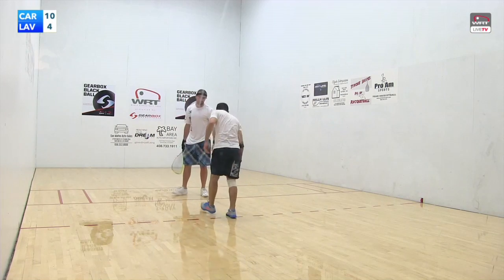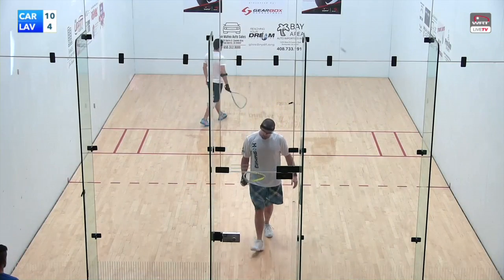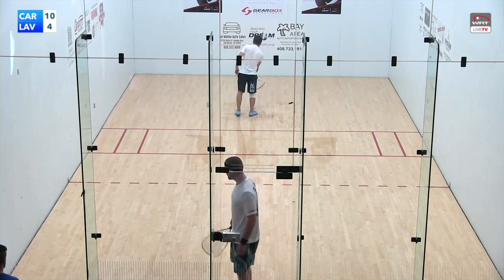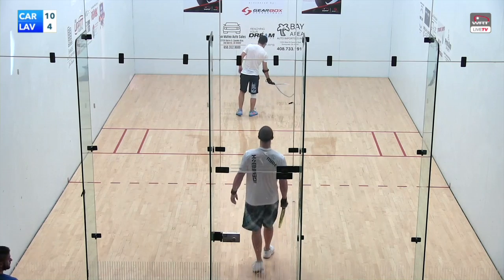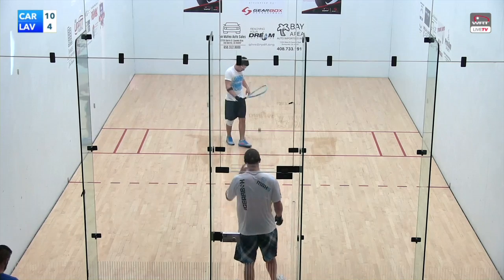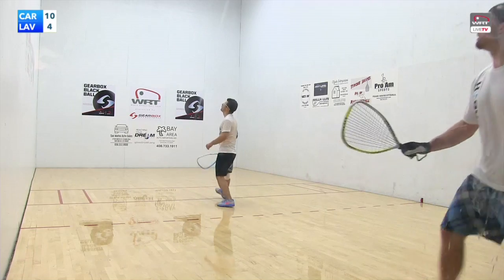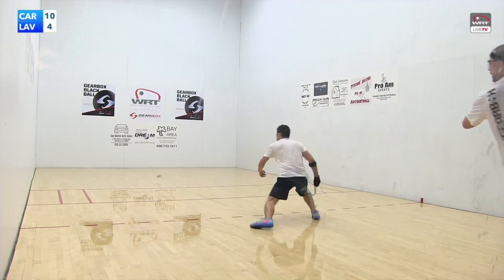Skip. Oh. Side out. An error there from Lavley. That's going to be a side out for Cardona. So big rally there, 10-4. It's been 9 unforced errors for Danny with his backhand, and I love how he changed the serve. Did a really good C serve to set up, and you should probably stick to that C serve to Cardona's backhand now.